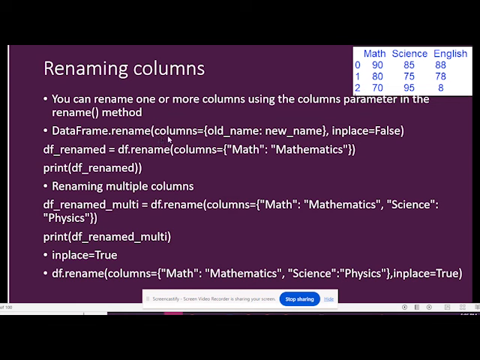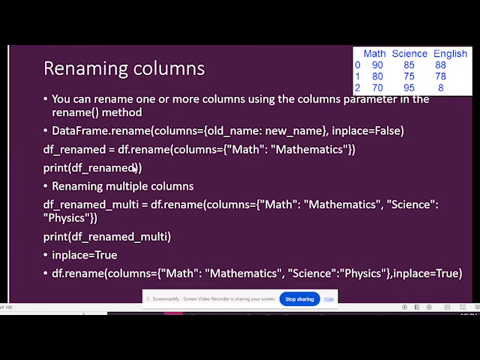Then open the bracket. Columns equal to the value, which is a dictionary. And what about the keys and values of the dictionary? Keys are the old column names. Values are the new column names. Now what is this inplace equal to false? By default inplace equal to false, so no need to pass it. If you want to change the original data frame, we need to pass inplace equal to true.